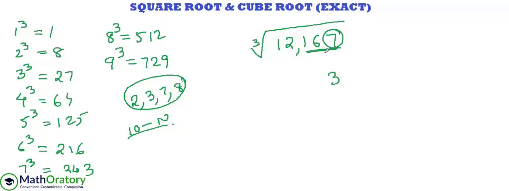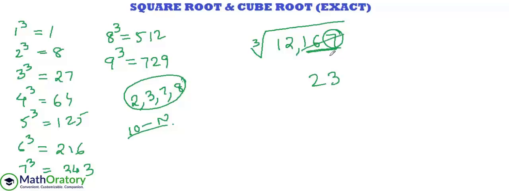And now once you have got this, just ignore the last three digits. Now look at this 12. The 12 is more than which cube? It is lying between 2 cube and 3 cube, right? So the tens digit would be 2, because 20 cube would be 8,000 and 30 cube will be 27,000. As this is 12,000 something, this must be 20 something, right? So the cube root of this number would be 23. Hope that was clear enough.